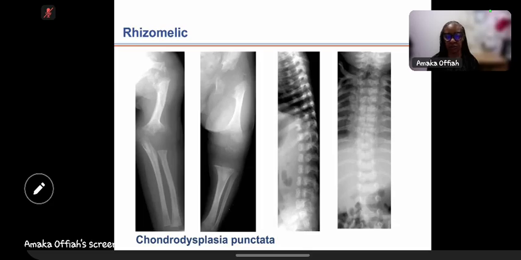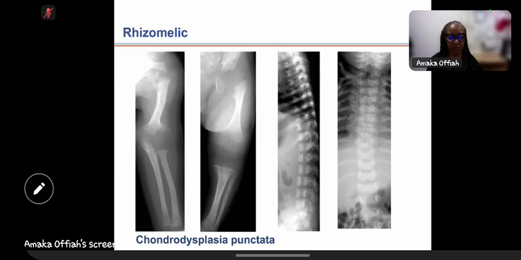And if you see the lateral spine, here there is radiolucency in the mid segments of the lateral spine, and we call those sagittal clefts. They're running through in that plane. And then we have the coronal clefts on the lateral running through in the coronal plane, and the sagittal clefts on the AP, which are usually what we call butterfly hemivertebrae. So sagittal clefts and coronal clefts are actually quite common in chondrodysplasia punctata.